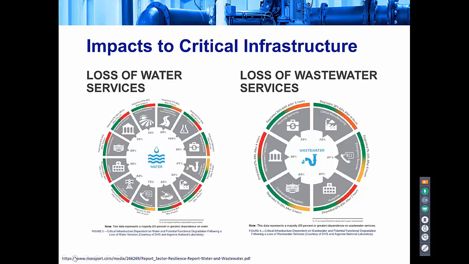So earlier I mentioned that, as you know, your water utilities are very important to basically society as we know it. When water systems go down, things start to drop down significantly. So we're talking about not just the water, but how our hospitals are able to run, what's going on with regard to the commercial sector, how are we able to provide the services outside of just water. And so if your systems go down, how quickly can we get them back up so that we don't disrupt society at large?